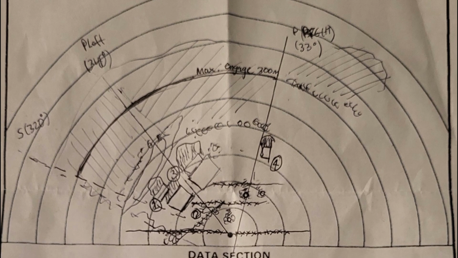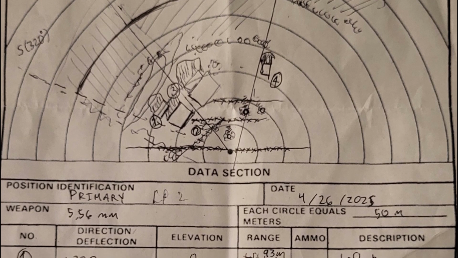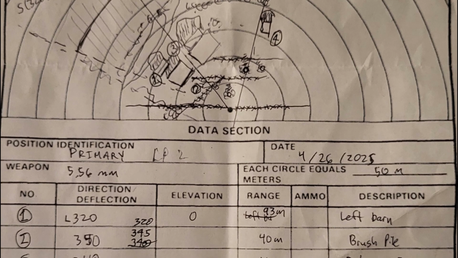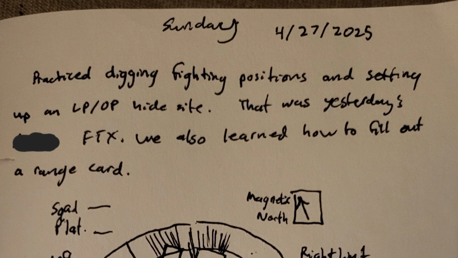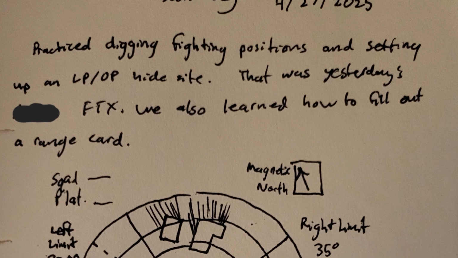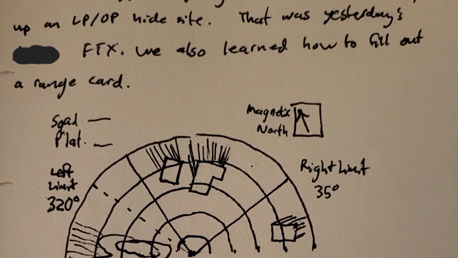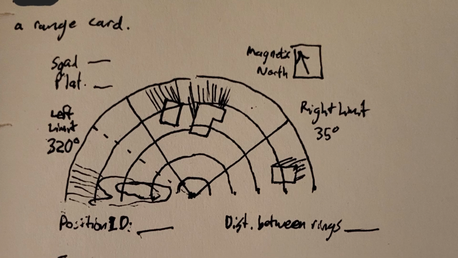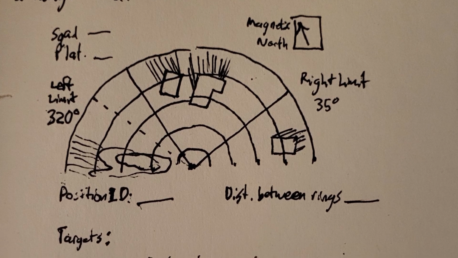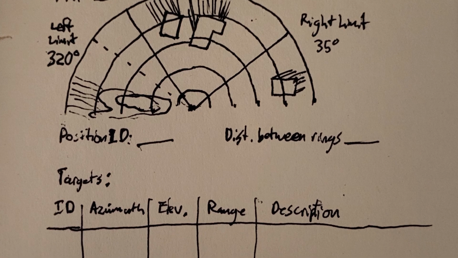The purpose of these is so that you can designate your sectors of fire and deconflict with other positions, and also for safety so that you don't shoot past your sector and risk shooting towards your buddy's position. It also helps if you are switching out so that the next person to take your position knows what you've been observing in that area. That's why you've got to constantly be refreshing your camouflage.